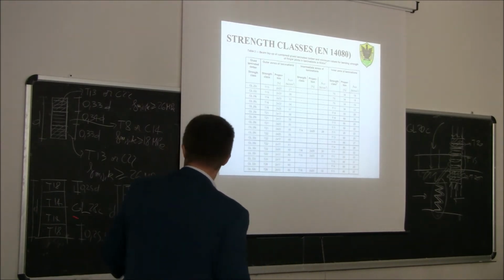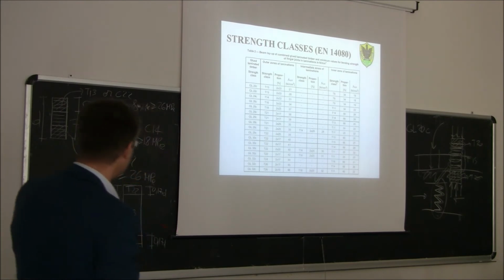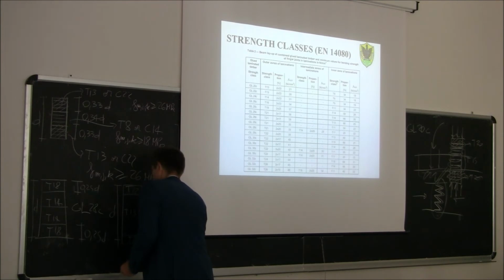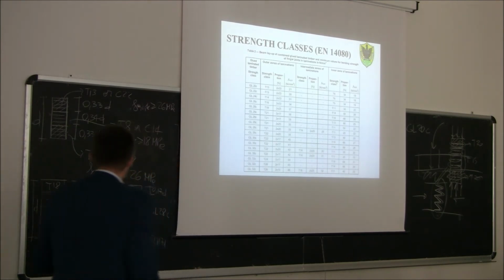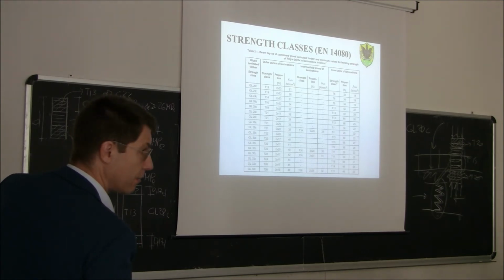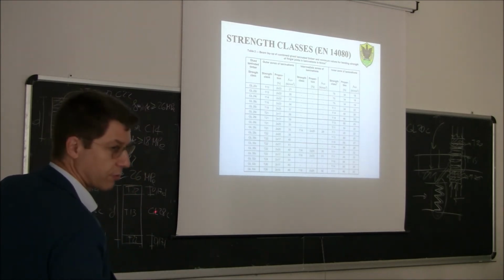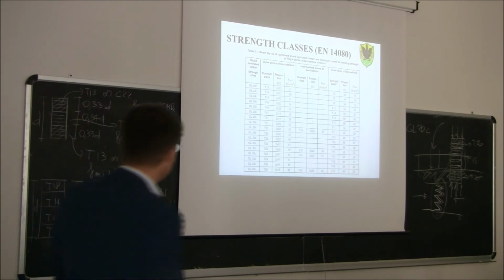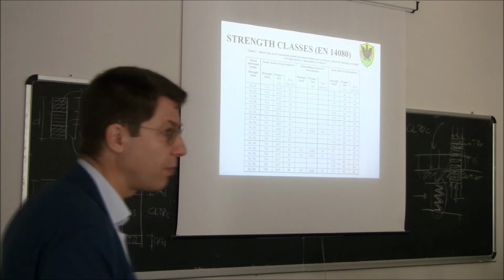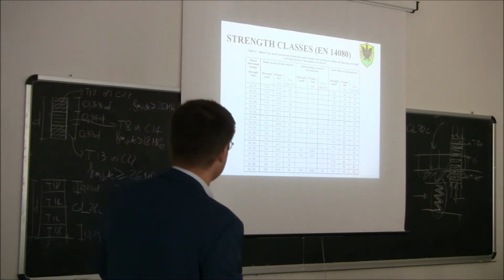So basically, in order to get the same GL28C class, the producer can choose to have more planks outside, which are lower strength, T18, or fewer planks outside, which are however stronger, T22, depending on the strength classes available for the boards. So both configurations lead in the end to the same strength class.